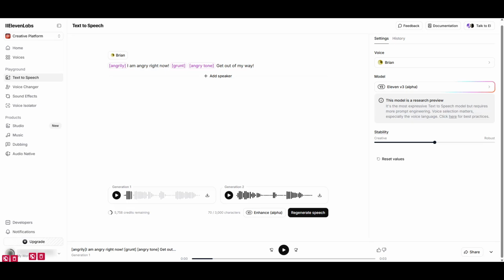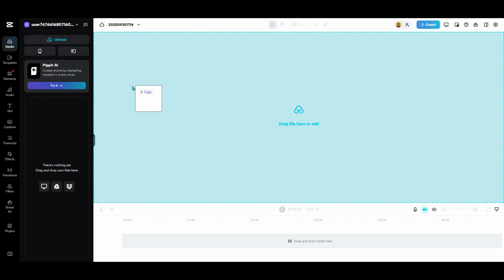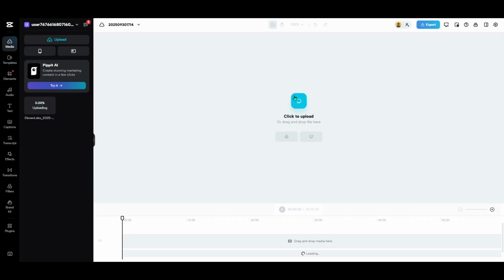Now, let's move on to CapCut. If you haven't already, open up your project in CapCut or create a new one if you're starting from scratch. This editing tool is fantastic for beginner and intermediate creators alike, offering a wide range of features to bring your vision to life. To upload the audio, all you need to do is drag and drop your newly downloaded file into the project window. CapCut's import functionality is designed to be intuitive, allowing a seamless integration of external audio files.